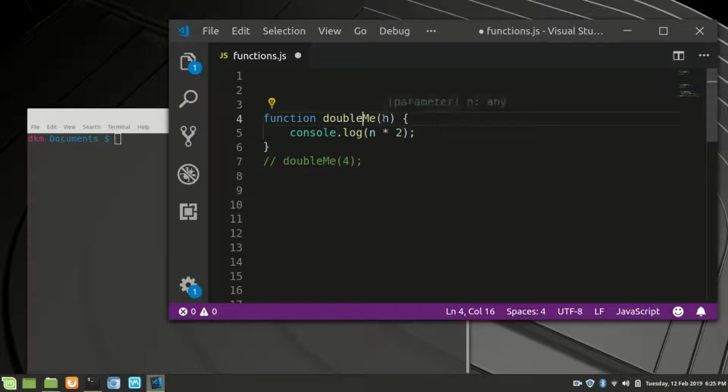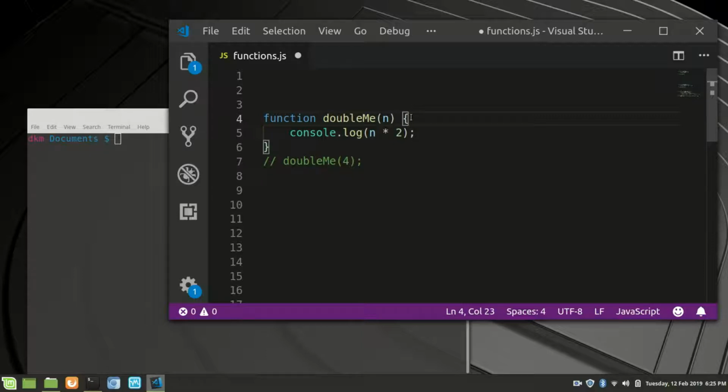Then in parentheses, in some functions there won't be anything between these parentheses, but between the parentheses is where you pass in an argument or a parameter. I've chosen to pass in the variable n, which stands for number. I could use anything there. I could use a word. I could use some other abbreviation. Let's just go with n for number. That's kind of convention. It's followed by brackets. In JavaScript, the business of a function is enclosed in brackets.